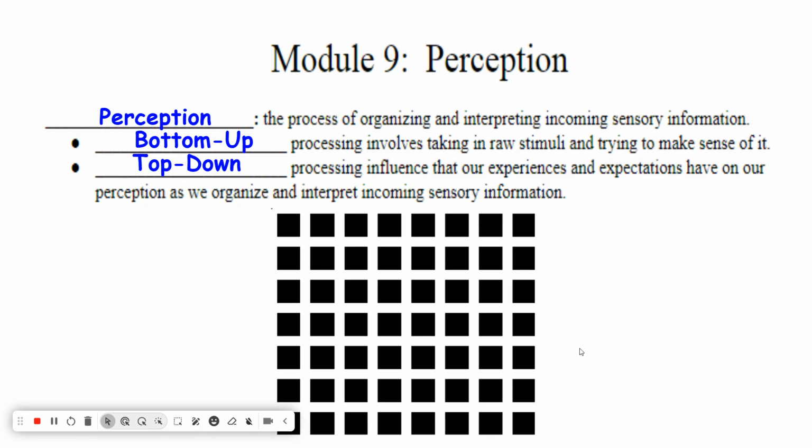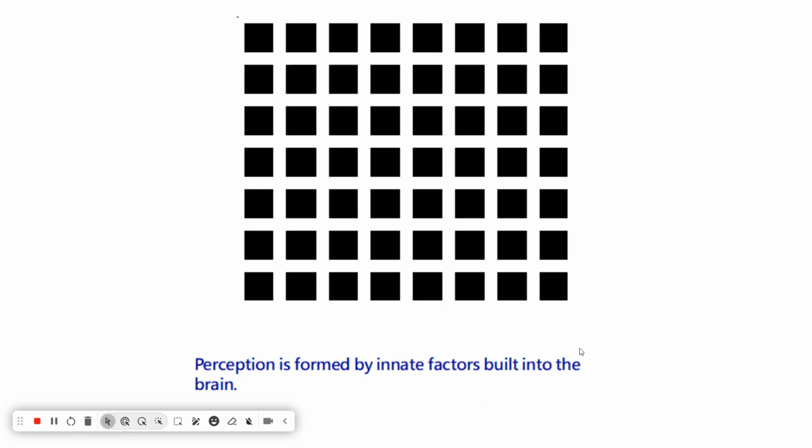And if we had a colored square, it probably would look like some type of lighter color dot that might be moving around. So if I had purple, it might seem like a lavender square that might be moving. You can take a look at this. Our perception is formed by innate factors that are built into our brain. We all have these. How we retrieve and how we use them might vary from person to person, but in a sense, it is something that we are born with.